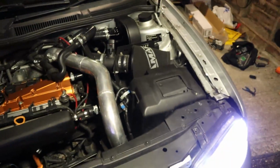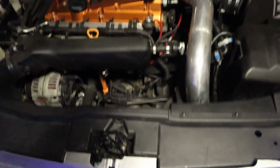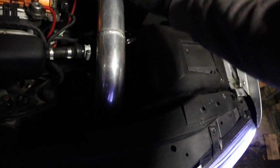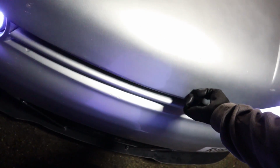Anyway, let's try and close the bonnet. The thing is, my latch is stuck already. I have to actually slam the bonnet for it to catch, because this doesn't want to go in. You can't even see. That doesn't want to go over. So this is going to be interesting. But everything is plugged in, I think. Let me just make sure it actually closes normally first. Yeah, see, like any normal bonnet, that would be shut, right? Not mine.